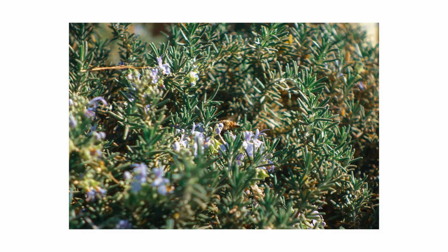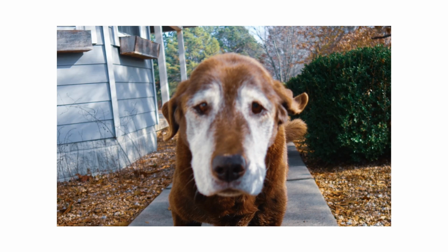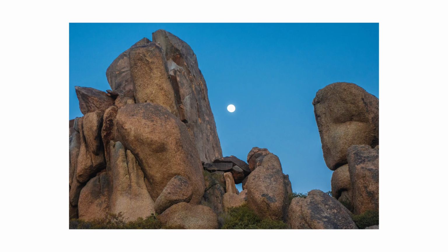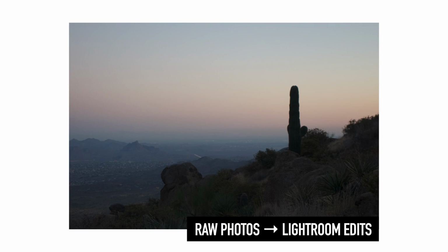I have had a few instances where I've missed focusing on a moving subject though, and it is a little disappointing to snap the picture and look back and realize it's just completely out of focus, but otherwise it's pretty fast and sharp. JPEGs out of this camera look pretty good on their own. All the images I've shown up until now have been straight from the camera, but shooting raw images is one of the strengths this camera has.